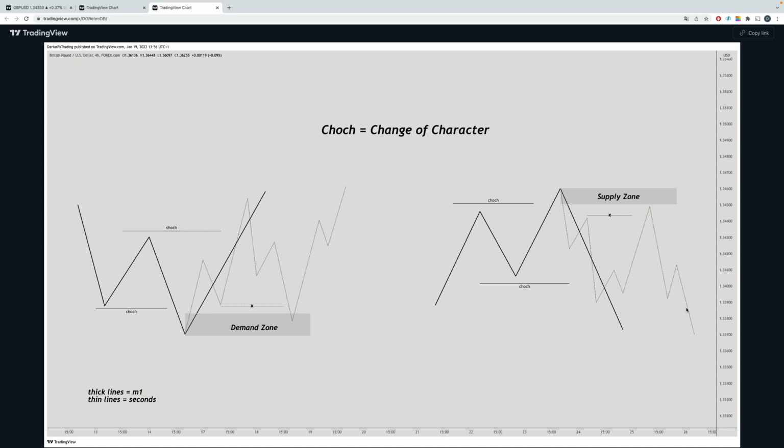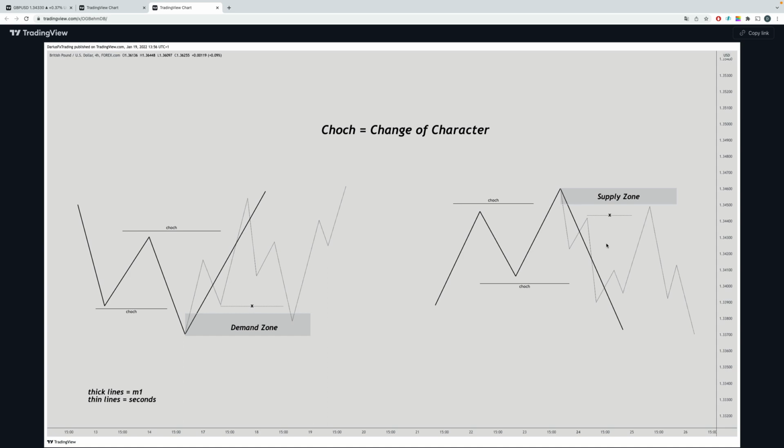And what I need to say in addition is that you don't need to go to the seconds. Okay, it's not always necessary. I always, or most of the times, I stay only on the 1 minute because I can see on the 1 minute already my liquidity that I have. Okay, it's printed there as well. So you don't need always to go to the seconds. So that's it. That's Choch.